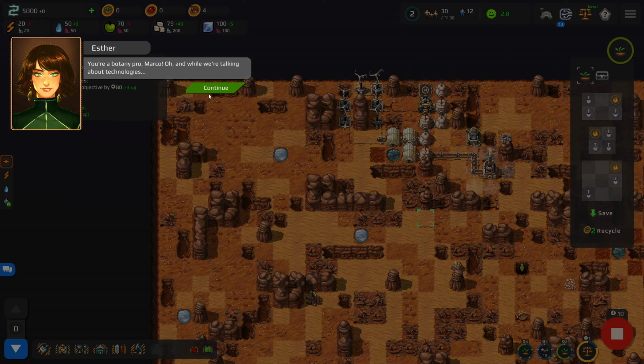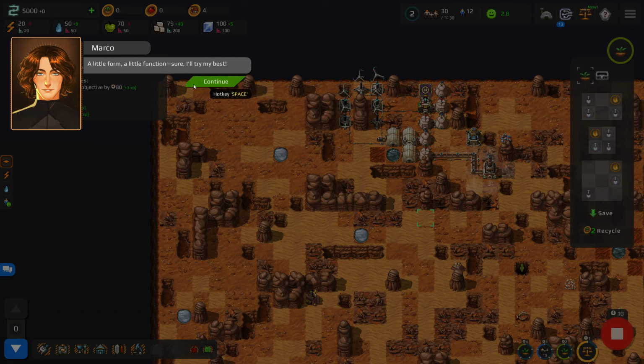Oh, and while we're talking about technology, consider researching the tech for park. This colony will be flush with greenery, so might as well put it to good use. Spruce up the community, share it with every other colony. You get the idea. A little form, a little function.